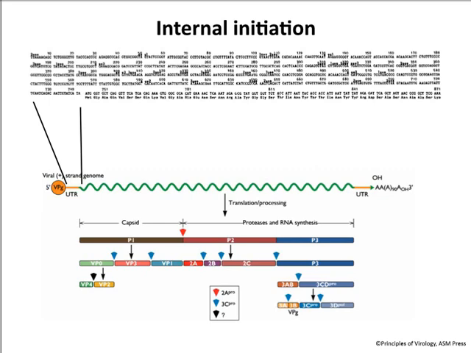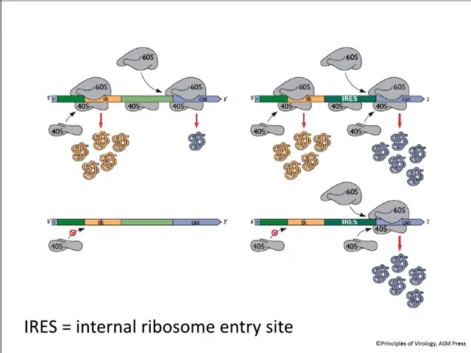So the idea arose that maybe the ribosomes go right to the AUG without a cap. And so the following experiment was done to try and address that possibility. So here are two different mRNAs that were constructed. These are artificial mRNAs. They're both capped, and they have a 5' UTR and a 3' end. They're polyadenylated, but they have 2 genes in them, or 2 open reading frames.